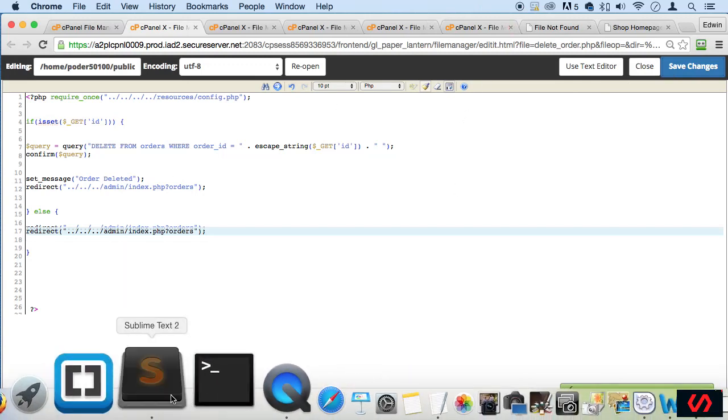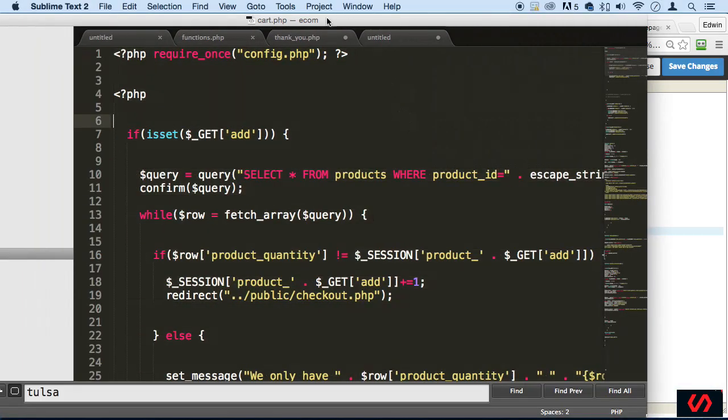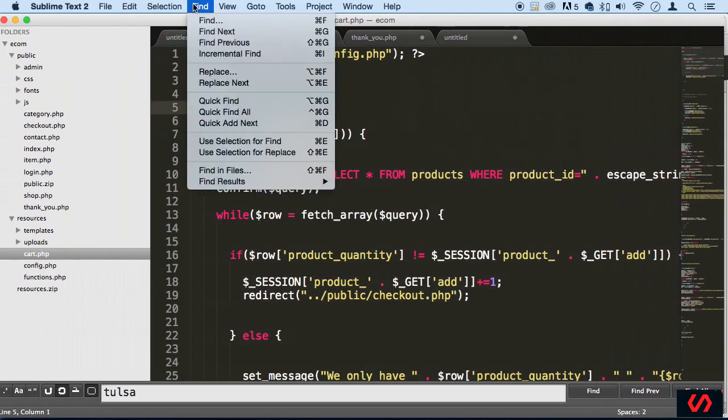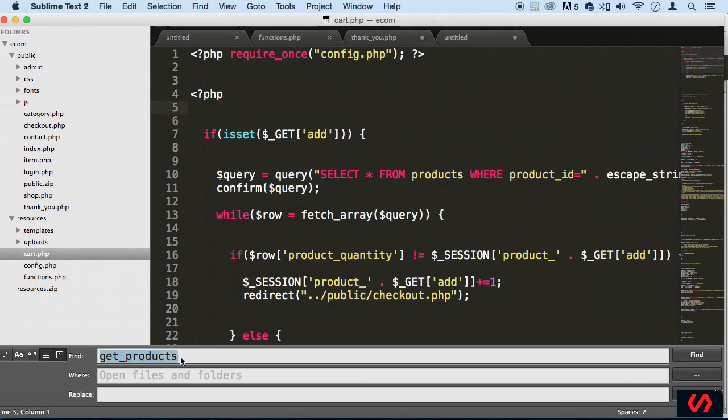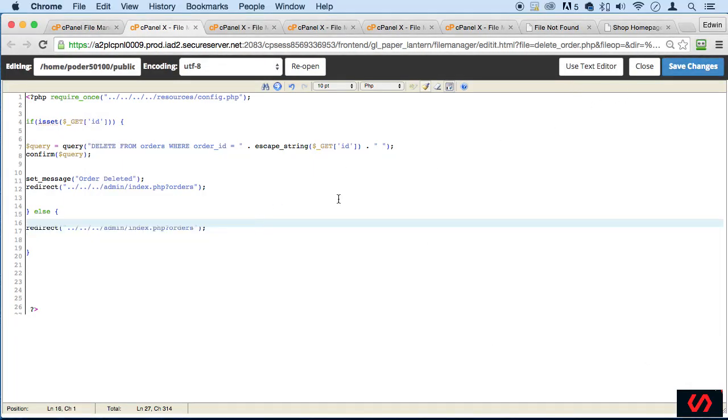So you can go to your editor like mine, I can go on Sublime Text and say find in files, and then I can find everything that's like, for example, public, and replace it with something like admin or something like that. So you can do replace all on some of the editors. That will save you a lot of time. All right, so I think this is going to redirect to the right place now.